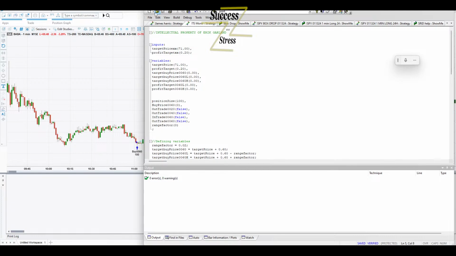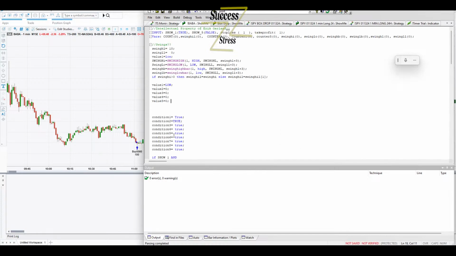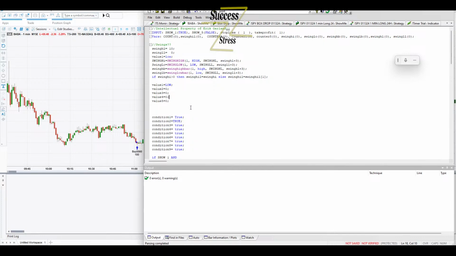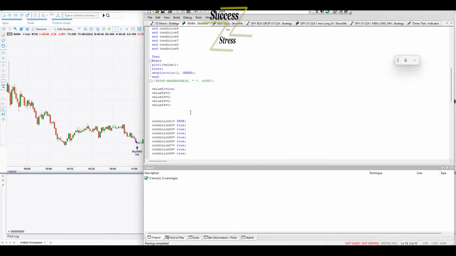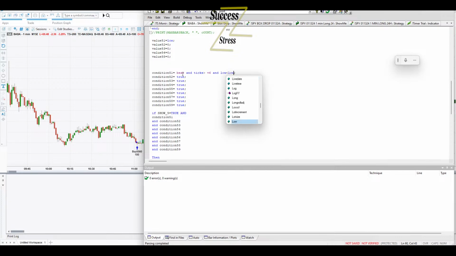I'm going to just do a random Show Me. Just call it Baba. This is one of the templates that I typically use when I'm doing something with one of my codes. I'll just use this to find some conditions. So we'll say that if bear and ticks greater than V6 and low is lower than the low before it.